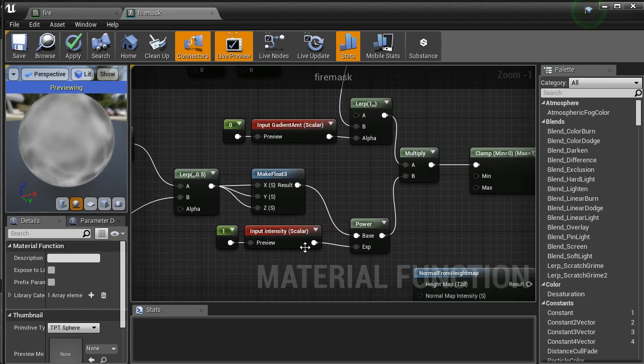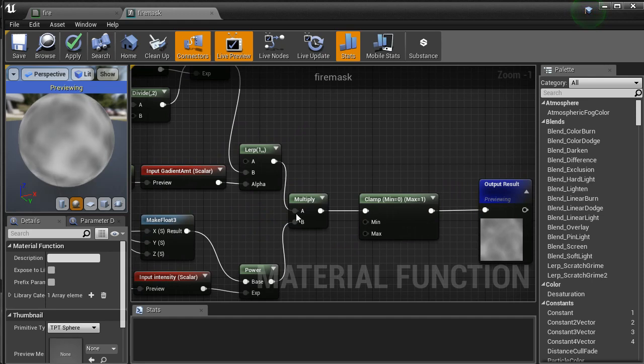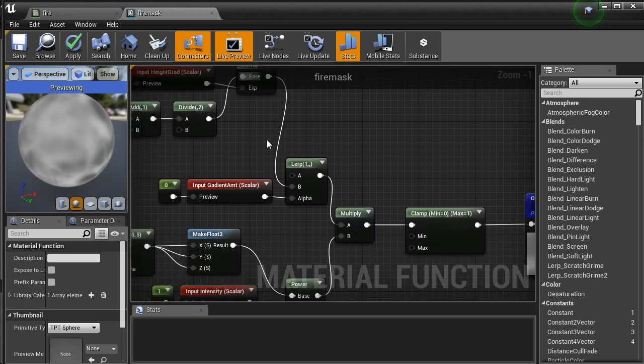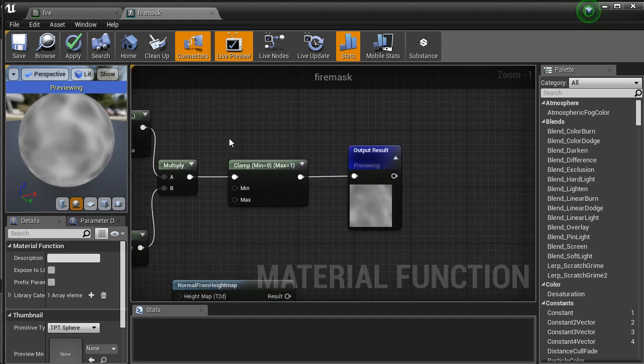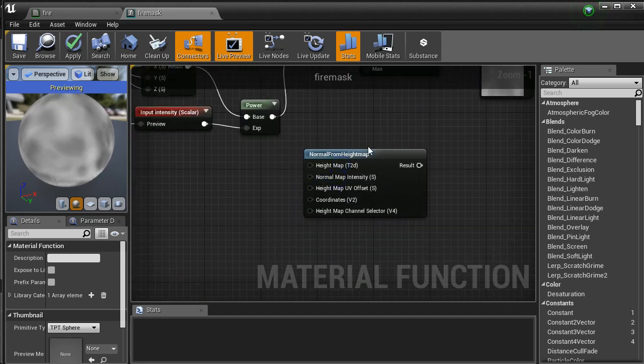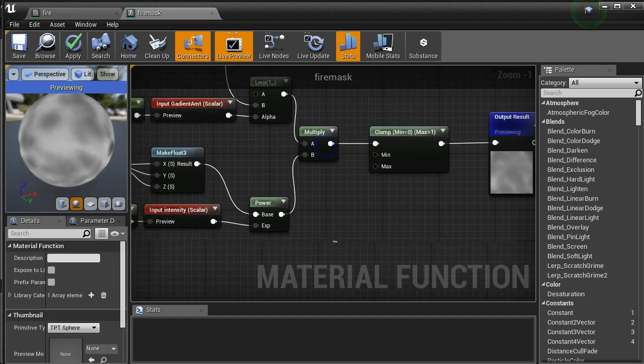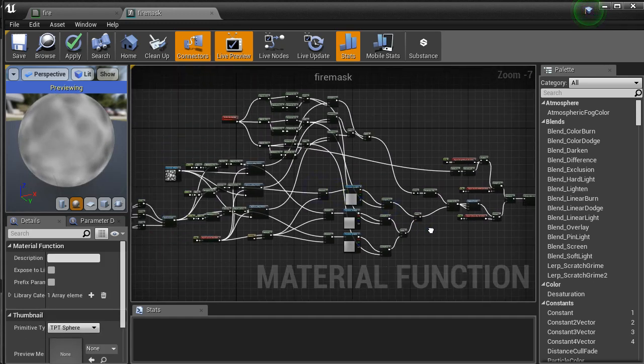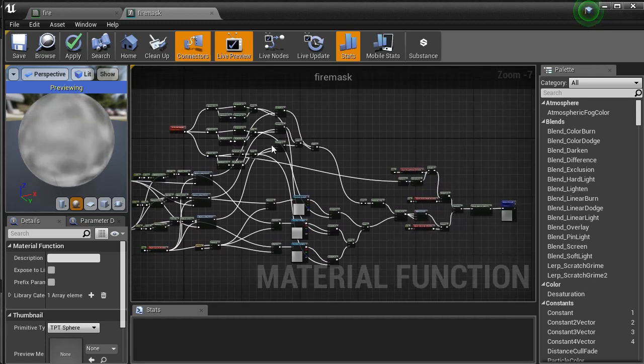And this is an overall intensity of this, so it's more kind of like, again, a fall off. It makes the darker regions darker and the bright regions bright, so that's what that power is there for. And this is all multiplied against that gradient, so that the gradient will remove the dark regions but keep the other regions. And it's finally clamped to a 0 to 1 range and put in there. This was something that I was going to use, but then I decided to do it elsewhere. And that's it, so that's that one.